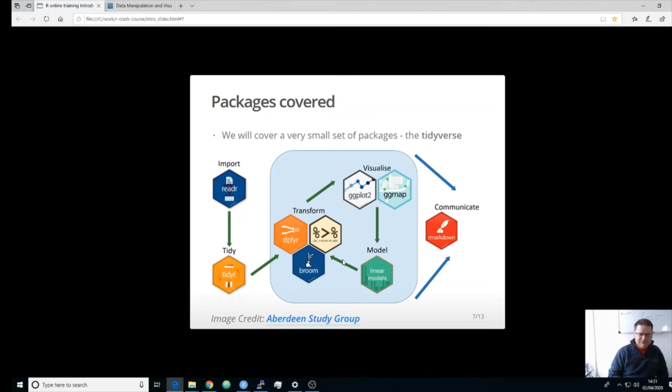We'll also look at a couple of examples of joining data from multiple spreadsheets, because quite often in a real analysis we'll have data in multiple tables that we need to join together. We'll only cover a small set of packages in R. R has many thousands of add-on packages that have been written for doing various specialized analysis tasks. We'll look at the collection of packages that form the tidyverse, which specifically deal with the process of reading data into R, transforming it, so adding new columns, editing existing columns, plotting data using ggplot, and doing this all in an iterative manner, so you can easily switch between any of these tasks, and how you also communicate the results.